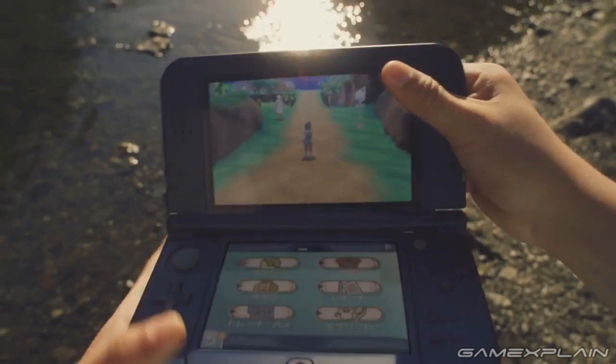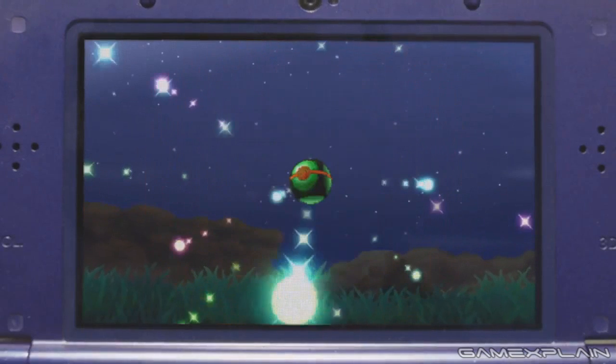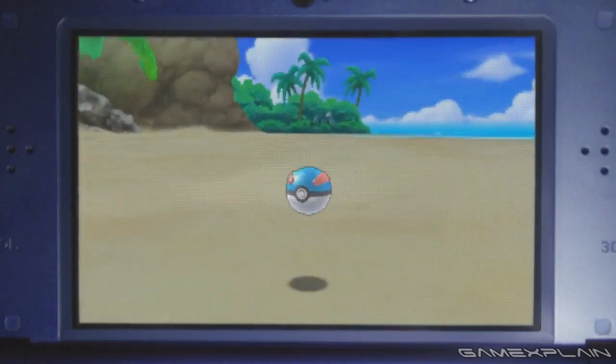Continuing on, we get our first good look at the bottom screen when the player is not using the new map. 6 icons are shown, with the top left displaying the Pokeball symbol, which is where we can access our Pokemon like usual. Next to it is the Rotom Dex, and below that is the save option. Beneath the Pokemon icon is the item bag, where we can access the Dusk Ball, Great Ball, and Premier Ball shown later in the trailer.